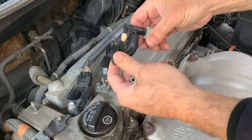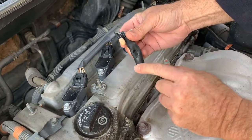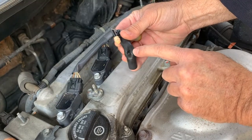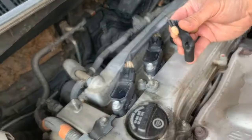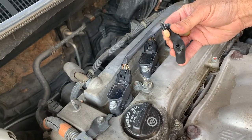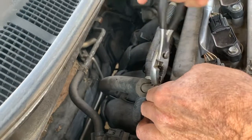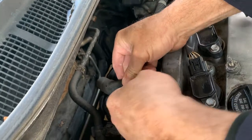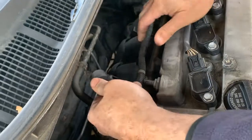This car wasn't running very good. The idle was high on it. It was because it had a bad hose. So you want to check your hose out too when you're replacing it. Make sure that's okay. So we're pushing this back like that. Okay, and then sometimes you've got to get a screwdriver in there. You pop this back, hopefully pretty easy, like that.